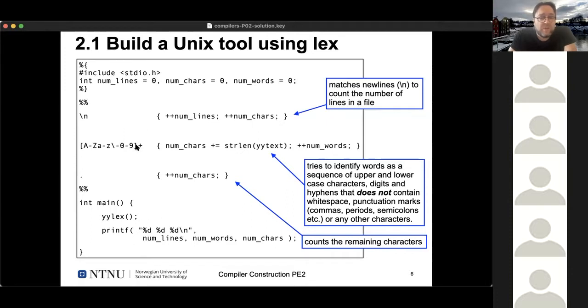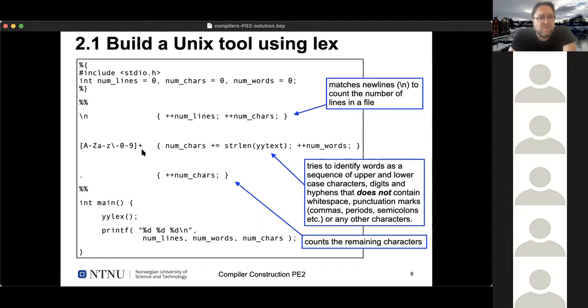Now, since we match one or more characters here, we cannot simply increase our character count by one, because this matching string can be more than one character long. So what we do here is we increase the number of characters by the string length of yytext. yytext always contains the token you've just detected in your automaton.